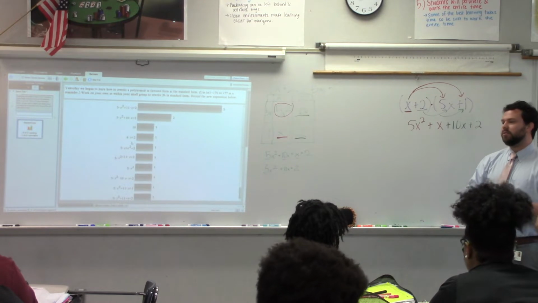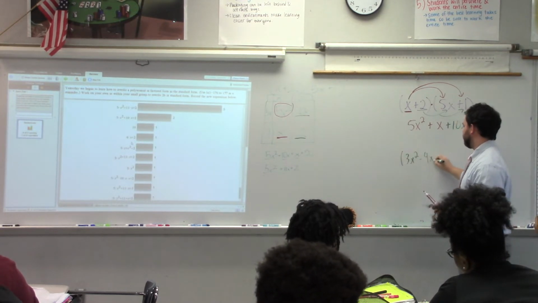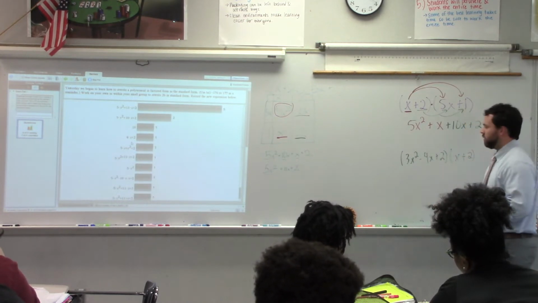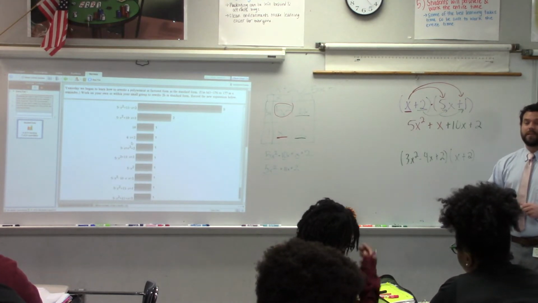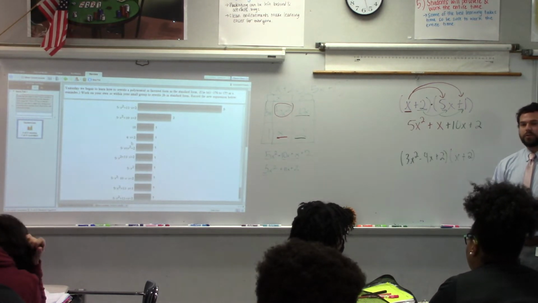But when we get to higher things, like if I had this, is that a lot that we would have to distribute? Could the area model help us organize all of that? So can you change methods midway through? You can. It's up to you. Right? I'm not going to tell you which one you have to use.